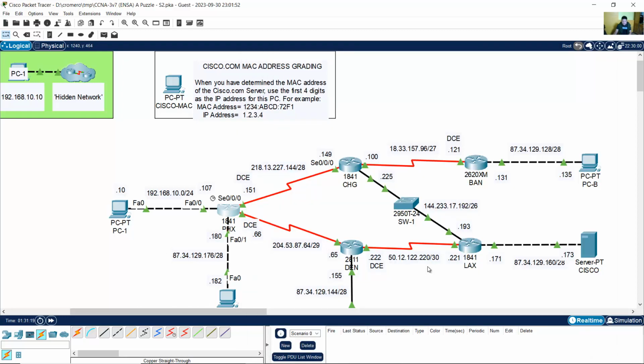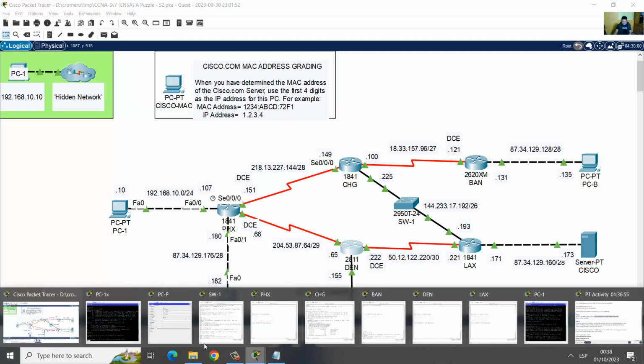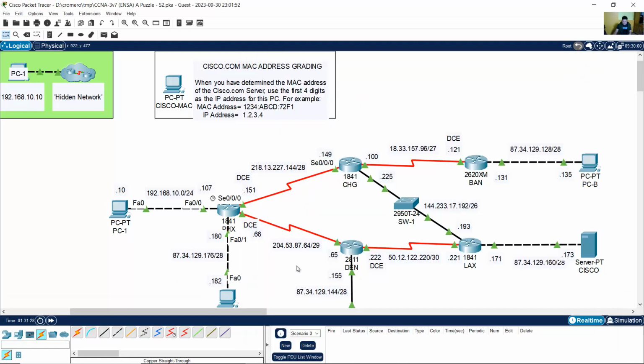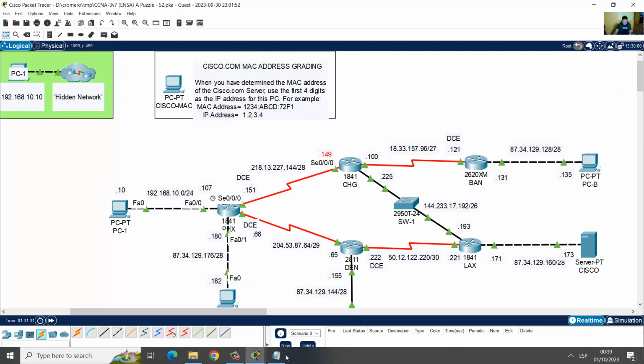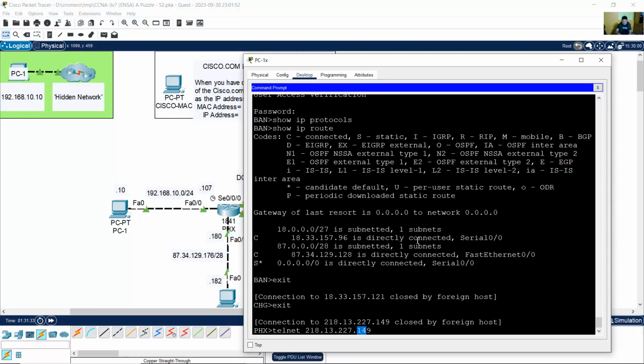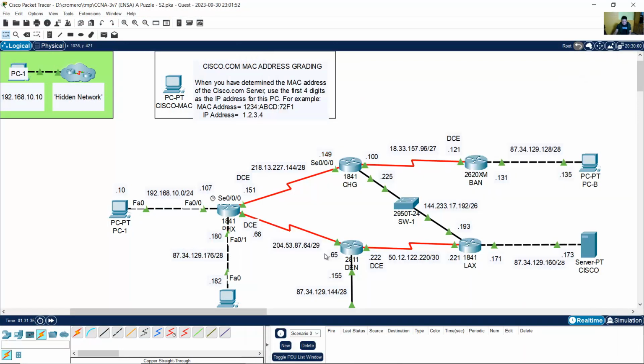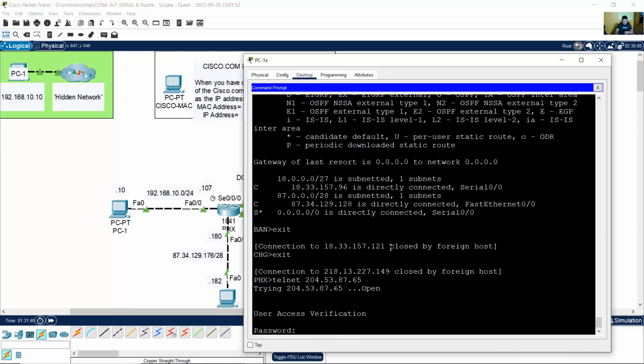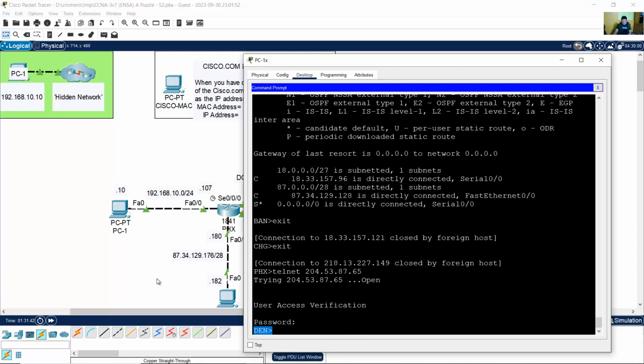From Phoenix, access directly to this IP, or maybe to Denver. Okay, 149 is 149. Is this? Oh, okay. Okay, 65 is Denver. Cisco. Okay, you are on Denver.